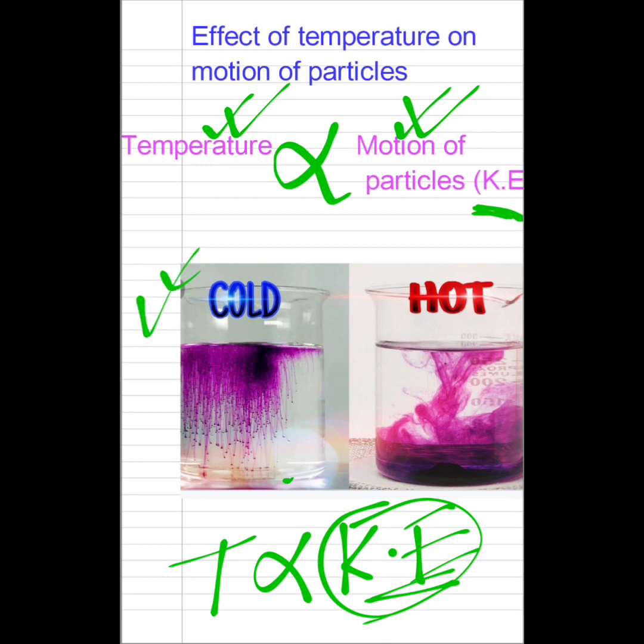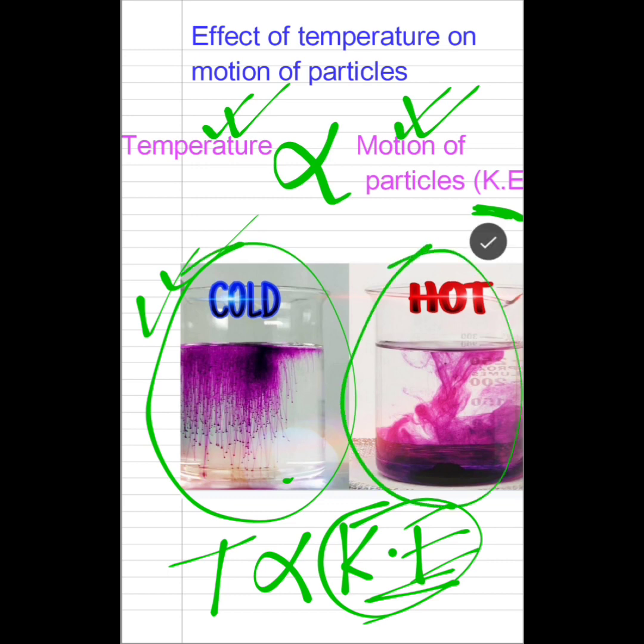This is a simple experiment which you can conduct in your house. See, cold water and hot water. I am adding a few crystals of potassium permanganate to this cold water. You can carry out this experiment by using Ujala also at your house. You can add 2 to 3 drops of Ujala at the surface of water and you can see the result. So in the cold water, we will see that the motion or movement of the particles, or precisely to say the color, will not get discharged into water as easily compared to hot water.